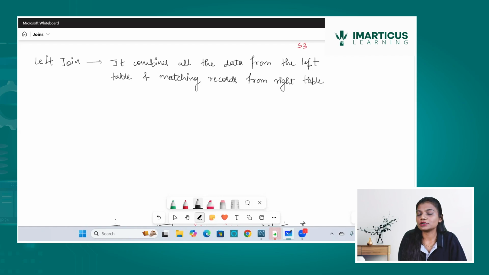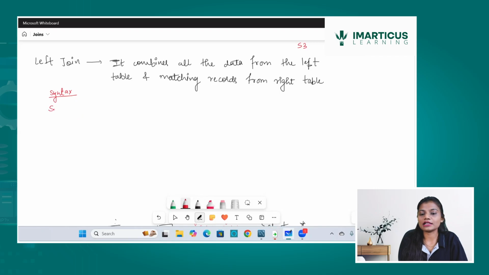Let me also help you understand how it works and what is the meaning of left table and right table. In joins, at minimum we are going to use two tables. So which table is going to act as a left table and which as a right table? Let's try to understand. If I write the syntax of left join, as I said, the syntax of the joins does not differ much as we change the types. It's one and the same, only the name is changing. But the functionality does change when the name of the join changes.